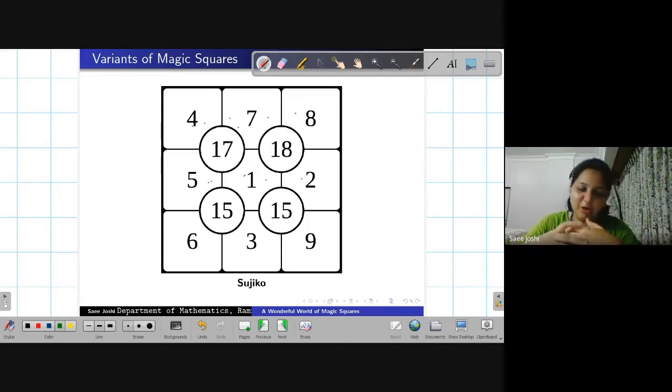So magic squares, I always feel those are ancient tools which were used for religious purposes, but now they are of so much mathematical interest that they have a lot of applications in cryptography, in music, and so on and so forth. Okay, so they are a perfect example of something which originated way back in 650 BCE, and it's still stuck on even today because it had a great many applications. So with that, I end my lecture, and I hope you enjoyed it. Thank you for your patience listening.